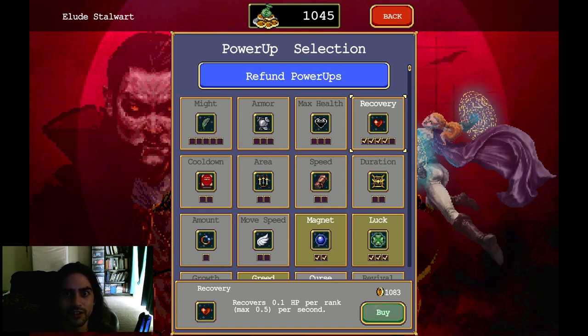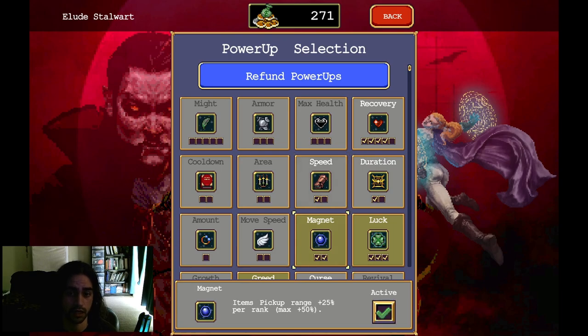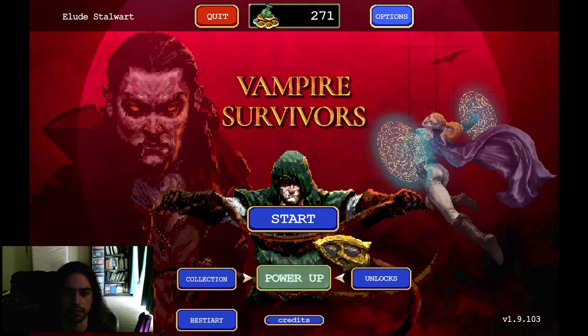So now we'll recover E. Because I'm Elude. Effects from weapons last 15% longer per rank. Sure, I suppose that's good. Okay, alright, then we'll just go with those. And you can refund these at any point, which is awesome.